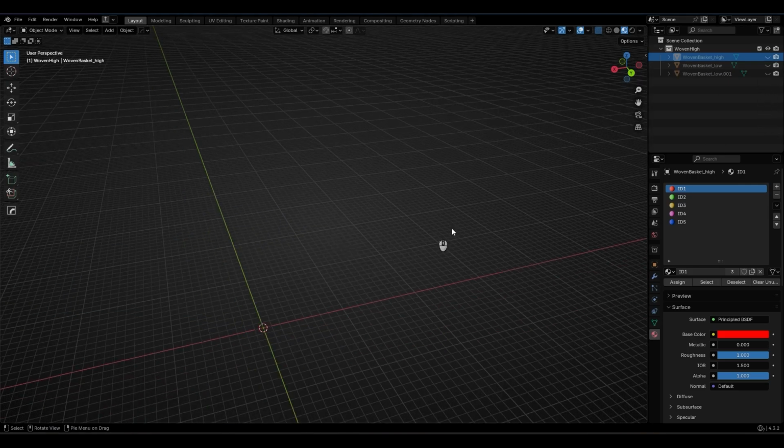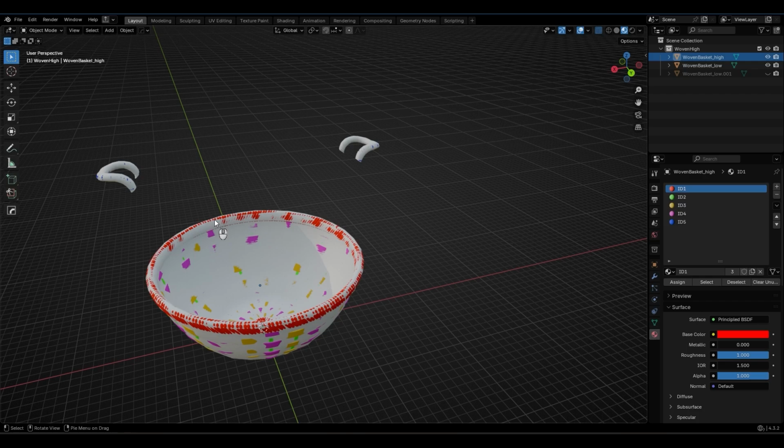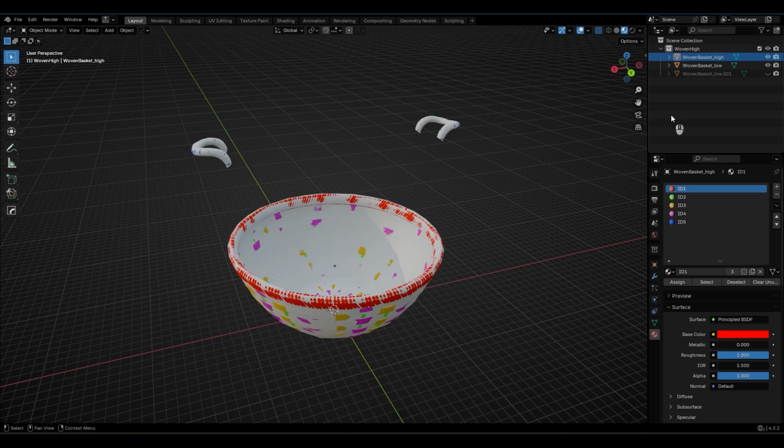According to this logic, we have the Lowpoly like this and the Highpoly like this. You can even use different methods, for example, the same mesh name for the baking process, but believe me, this one is so much easier and avoids any kind of extra work or extra trouble in the baking process. Okay, that's it. And now it's time to bring both of them to the painter and bake the information from high to low.